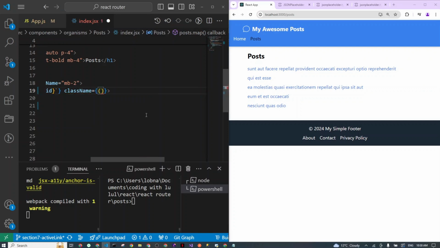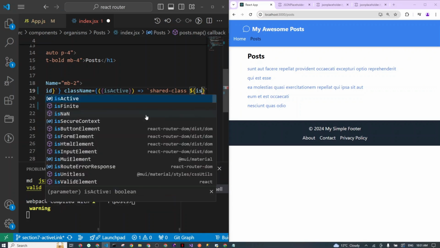My arrow function accepts one property by default called isActive, and this one you can't call anything you want. This is a property that is given to you by the NavLink component, so you have to write it like this. And an arrow function, and then whatever styling you want. Again, maybe you have some shared class that goes here, some random shared class you have, or many classes, you can list as many as you want, and then your condition here for whatever condition you need for styling.